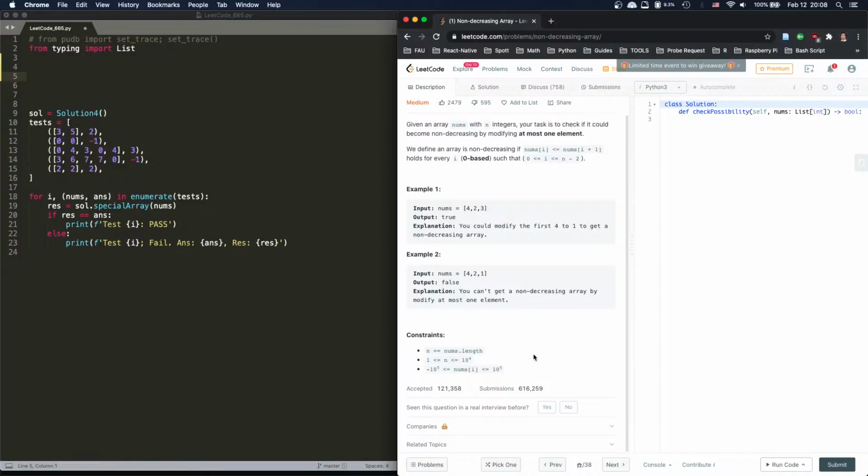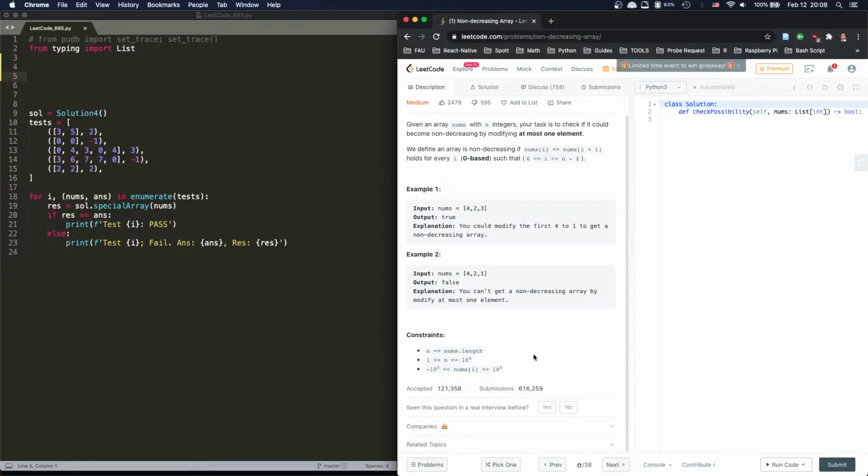So every time we push a number into the stack, if the top of the stack is bigger than my current value, then we pop it out. Right? We pop it out, and then we can push it in. So we make sure that in the stack it's non-decreasing.